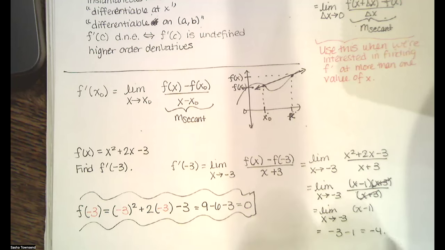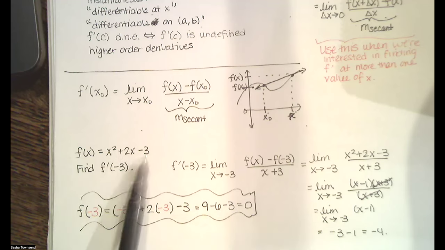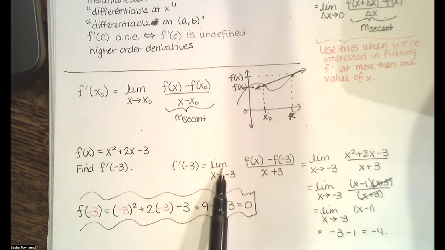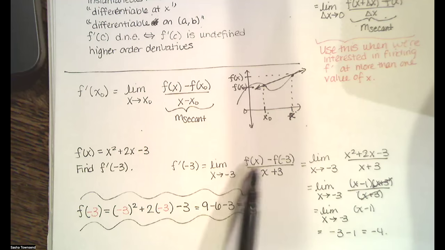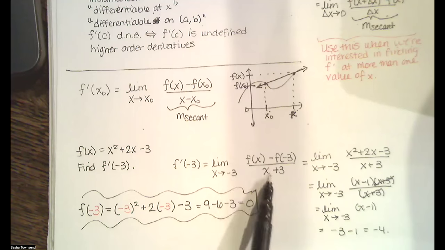So when we evaluate this at negative 3, negative 3 minus 1, we get negative 4. Now I know that could be a little confusing, because when we visualize computing this limit, we would be visualizing this line with a hole in it and thinking about what happens as x approaches negative 3. We're interpreting this differently now. Here, we're actually thinking about this parabola and thinking about the slope. This process allows us to find the slope at x equals negative 3 by looking at the slope of the secant line near x equals negative 3.